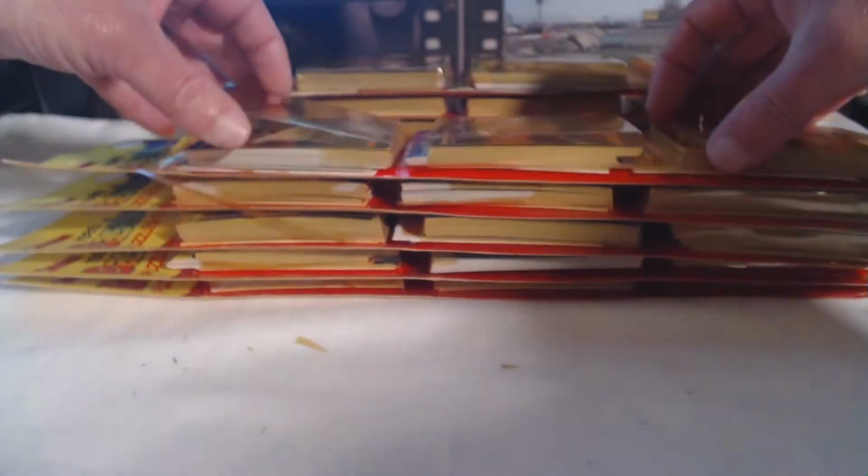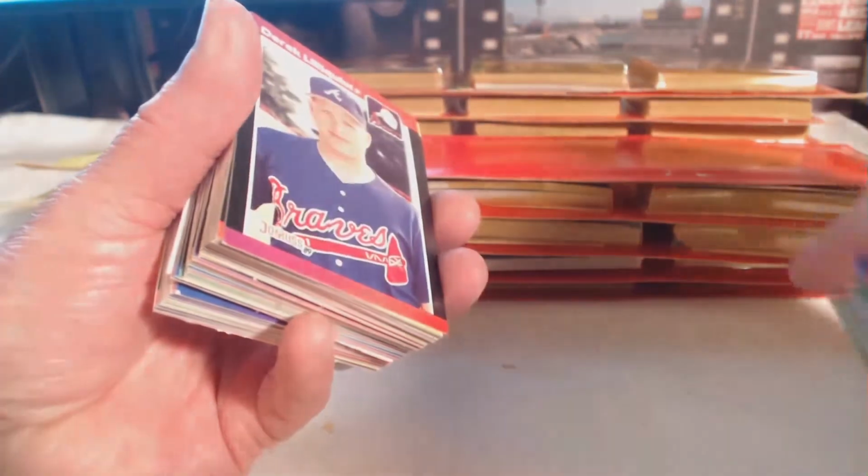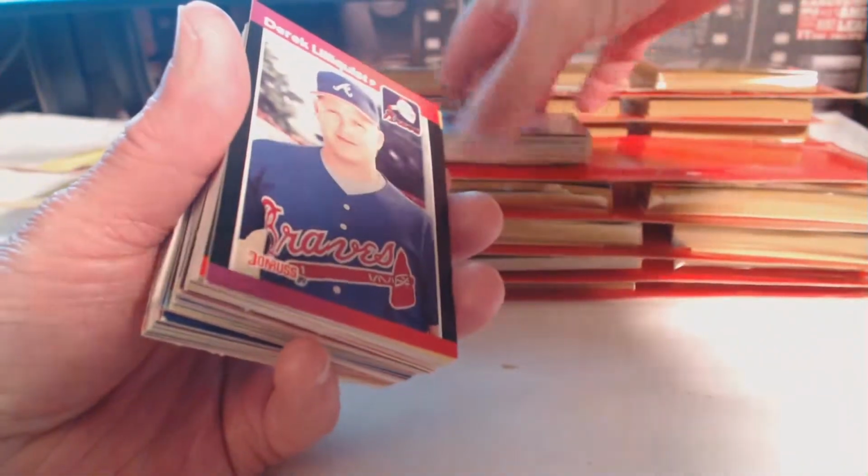All right, not a bad first pack. We got two Curt Schillings. All right, let's open up this second pack. And of course, a lot of these packs might not have 75 cards because some of these cards fell out in the box. I actually have a stack back here that are part of these. I think it's from the bottom one, so I might as well go through those next.